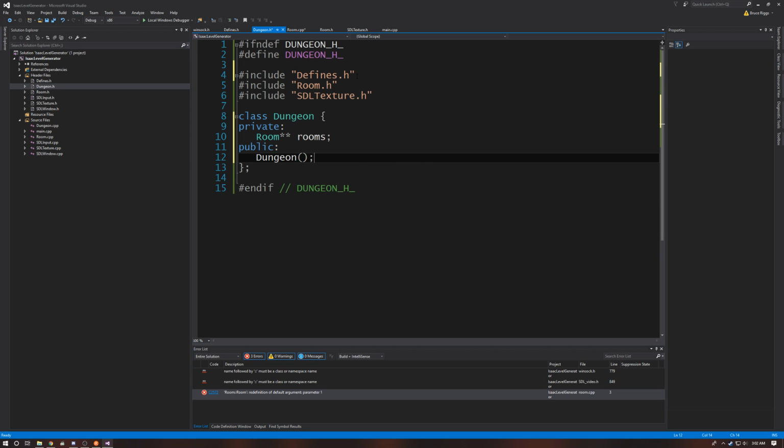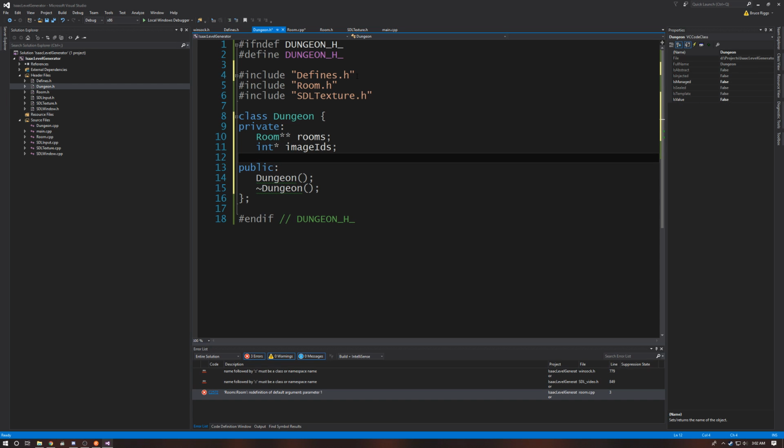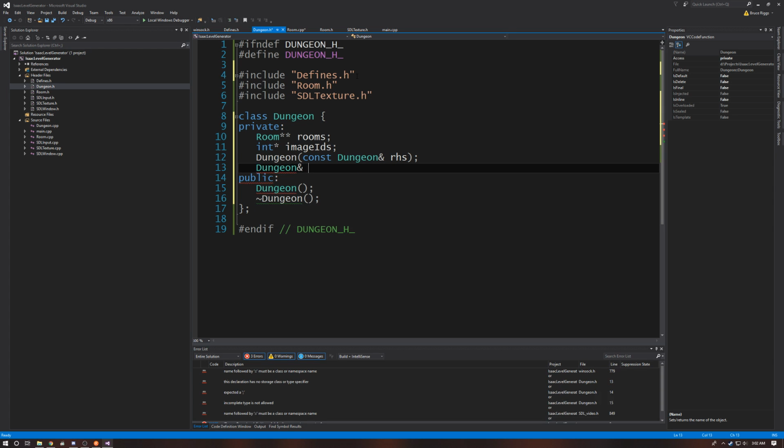Constructor, Dungeon, which will definitely have a destructor because I've got all sorts of memory stuff going on there. It's gonna have the 4 images, so it's gonna have a pointer, image IDs, basically. And I don't want it to have a copy constructor, so there we go. Private. Don't want it to have an assignment operator.